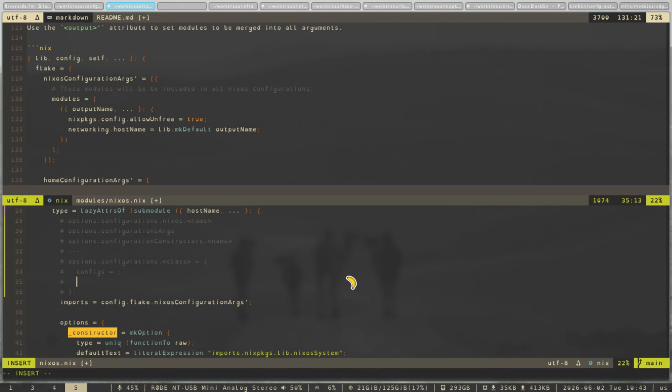Oh, because you're still trying to separate that from the global stuff. Yeah, now we have default, or just default args.